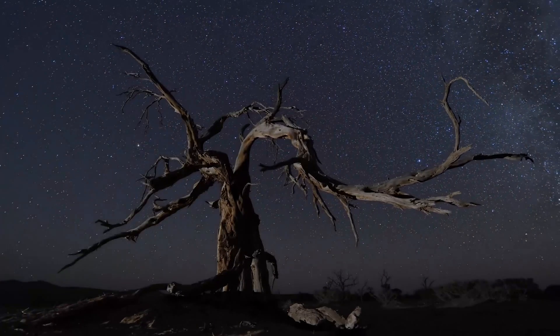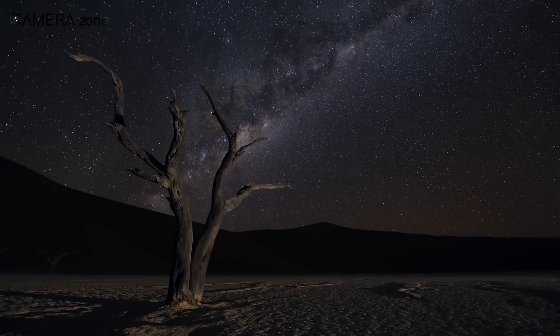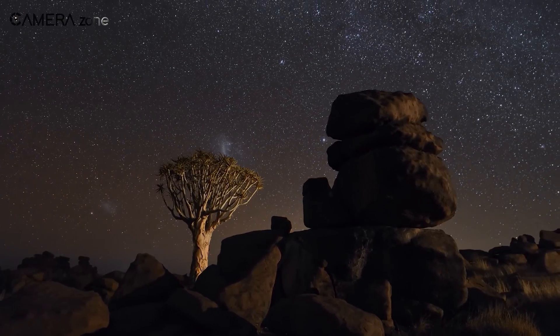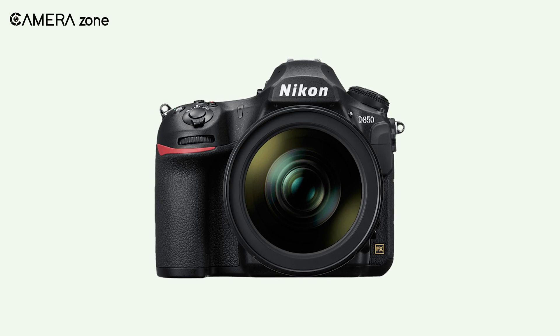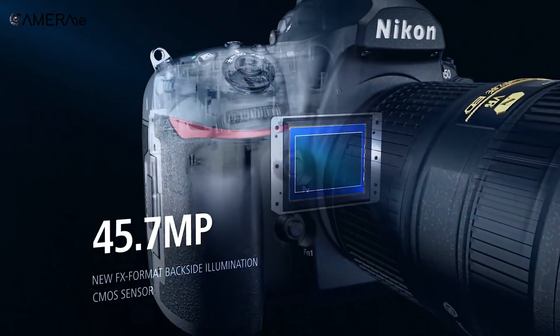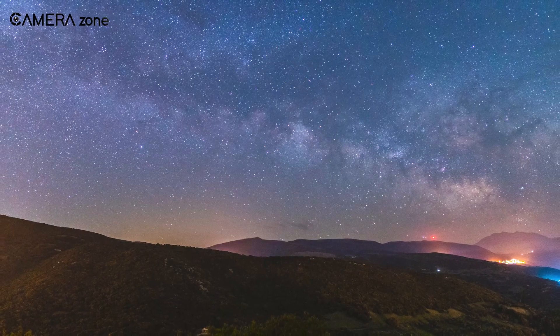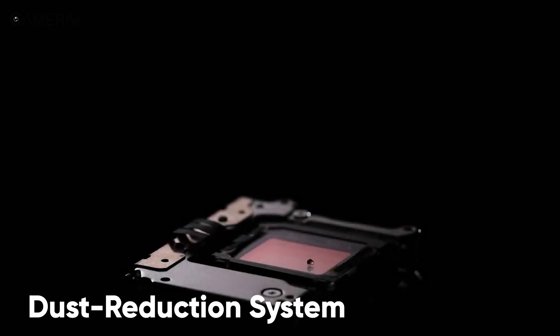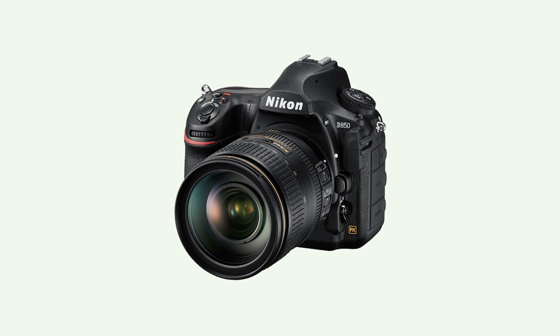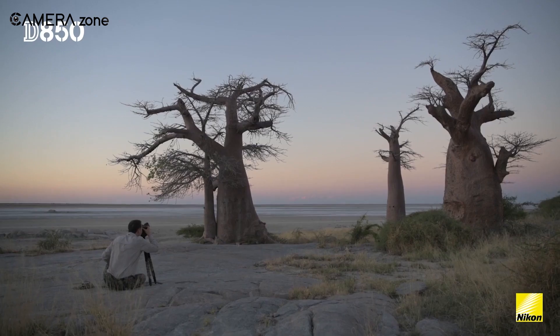Capture the cosmos in even more brilliant resolution with the successor of the D800 — the Nikon D850. A balanced combination of sensor, low-light capability, dynamic range, sensitivity, and battery life. Its 35.9mm x 23.9mm, 45.7-megapixel CMOS sensor features an FX sensor format, allowing low-light pictures with higher sensitivity and lower noise, plus a built-in dust reduction system. The camera also features an electronically controlled vertical travel focal plane mechanical shutter with an electronic front curtain for quieter shutter release.